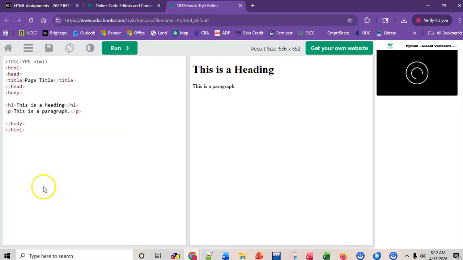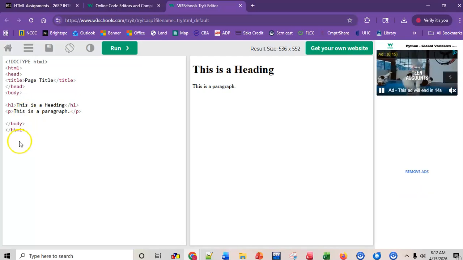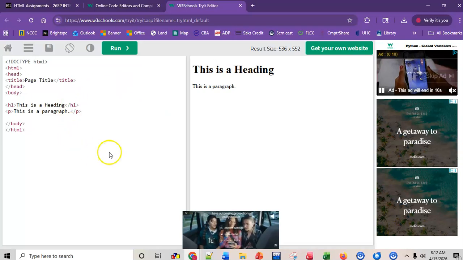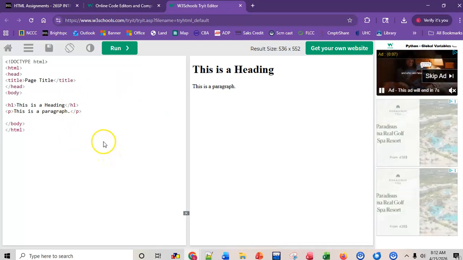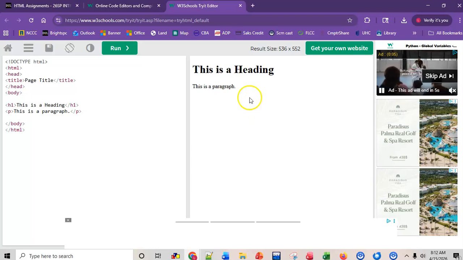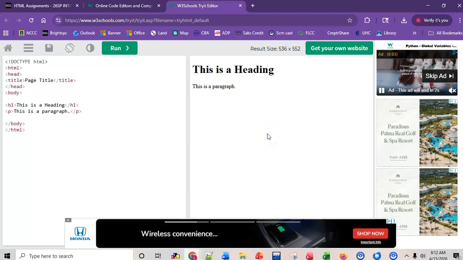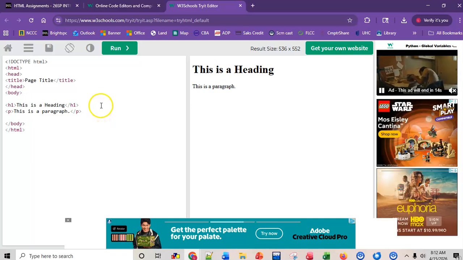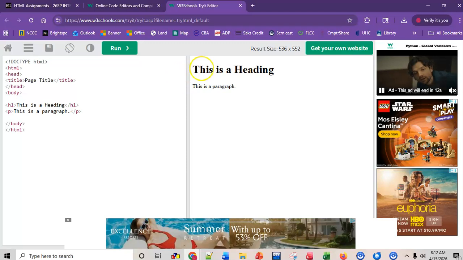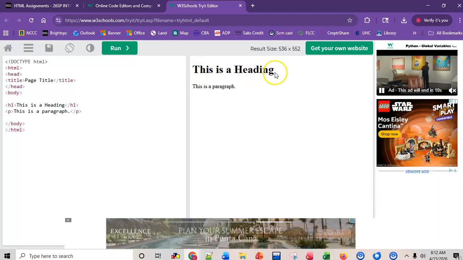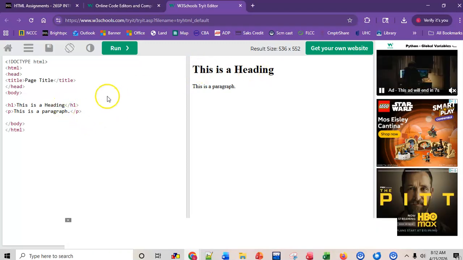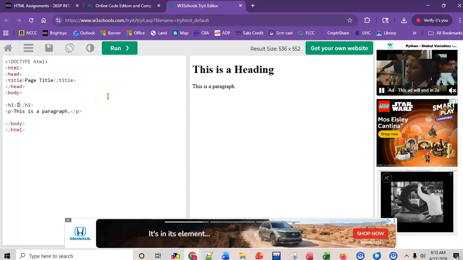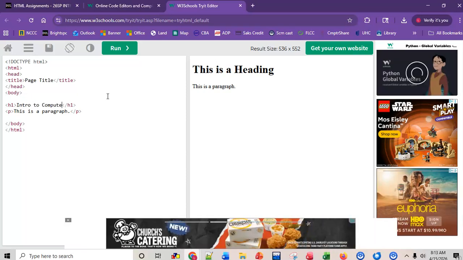So open the editor, and what they do here is provide you a sample of a computer program that develops this page here. So on the left is the editor where you will write your code. On the right is the result. This is what your web page would look like. And I'll show you how to do a couple of things. So the first thing is I'm going to change the text here that reads, "This is a heading." And I'll put in Intro to Computer Systems.